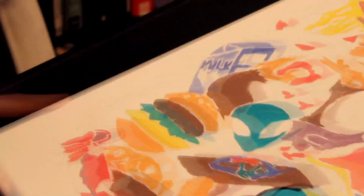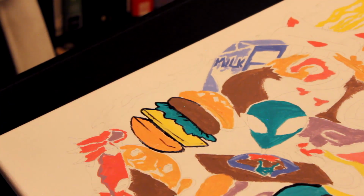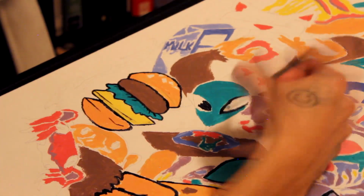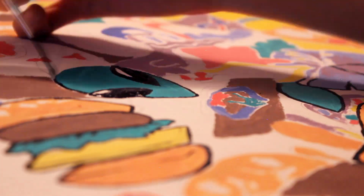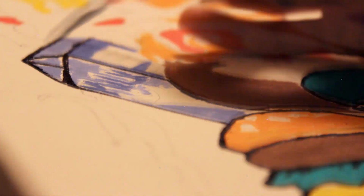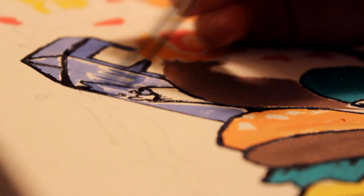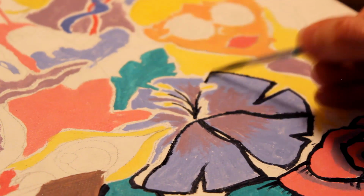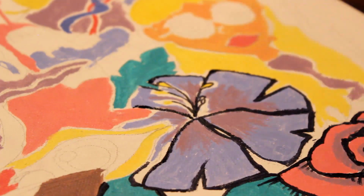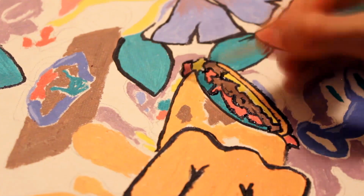Because honestly, man, this painting just takes way longer than just whipping out the sketchbook and the colored pencils and laying it down and creating something. It's so easy to just put away colored pencils, cap and uncap markers and pens and all that. But here you gotta take the time to not let your paint dry out, and you gotta keep your brush wet and whatnot.